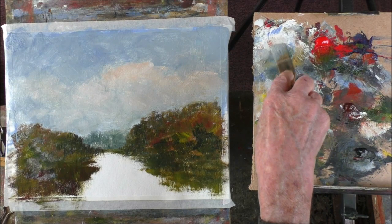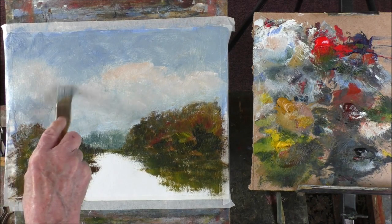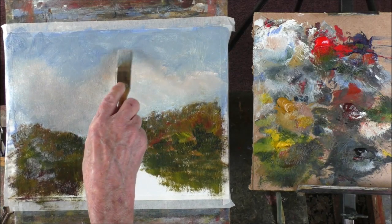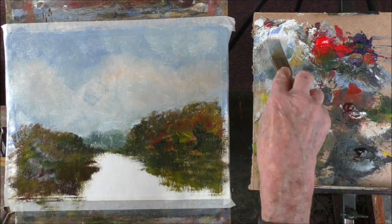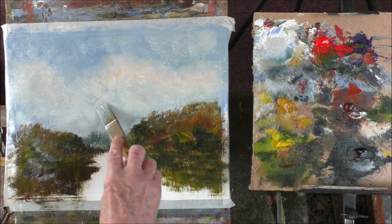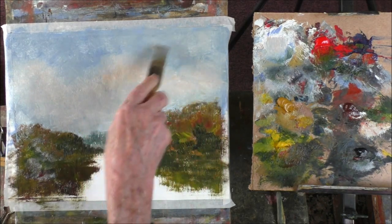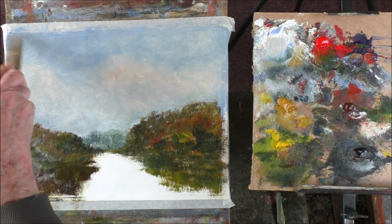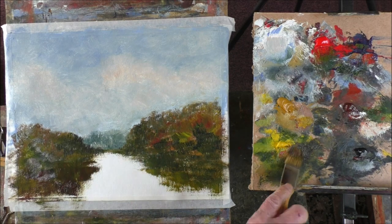Alright, so burnt sienna is very good in clouds, but don't use too much of it, otherwise it won't be luminous. Soften. Right, let's take those lines out of there. Okay. Right, so now texturing, just to sort that bit out there.